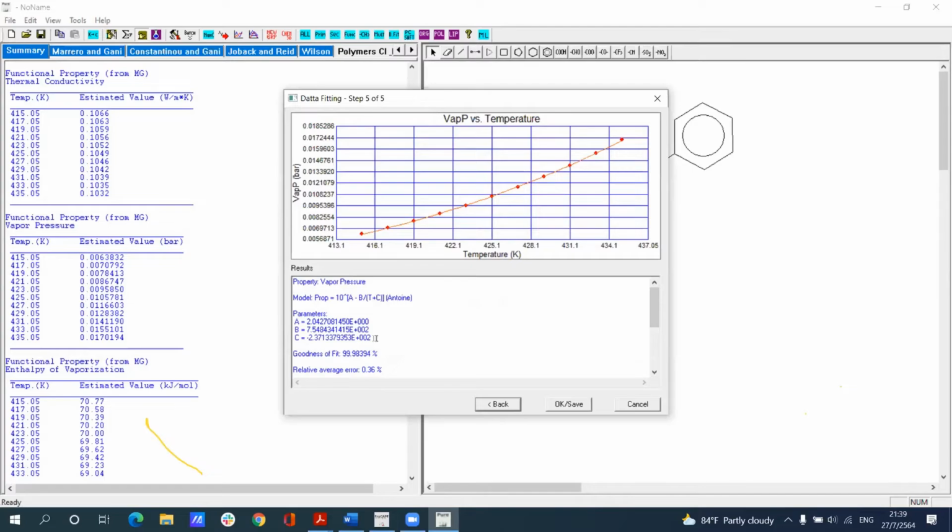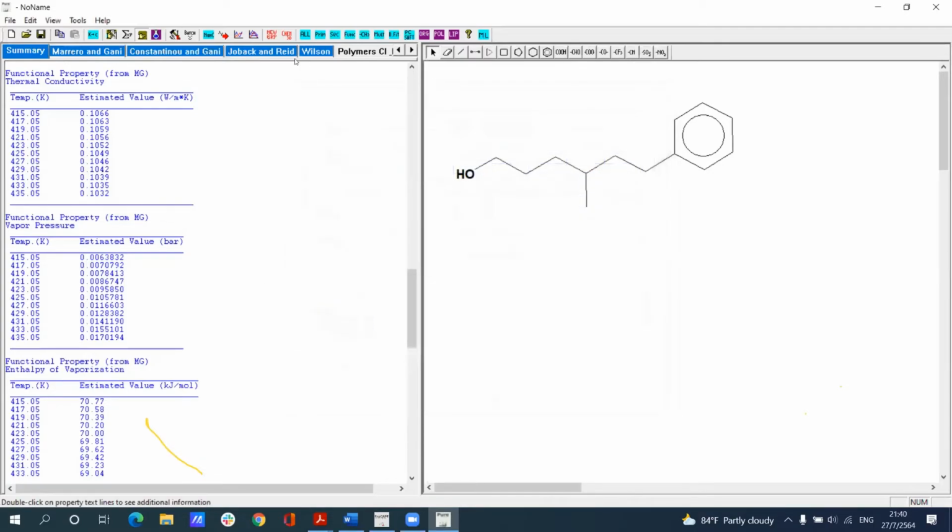There are also so many properties and correlations in the software that are available for the user to do the data fitting in here. And if there is no data on the left-hand side, it cannot be fit by PL, but we also allow the user to give the data manually and use the data fitting feature along with the data that the user already has. And next, I will close this one.